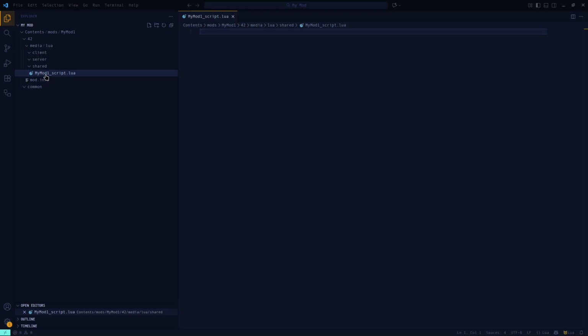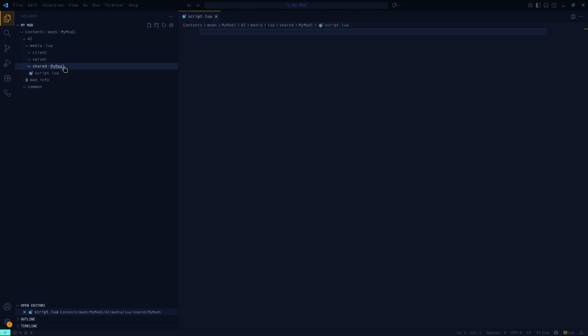But in reality, what you would want to do is keep your script file this way if you want. You do whatever you want, but you create a subfolder inside your shared folder, which is going to be my mod1, and you put your script inside it. What this means is that your files inside my mod1 will only clash with mods that are named the exact same way as yours, if they even use such a subfolder, and if they named it the same way. In most cases, this is not going to cause any problems.